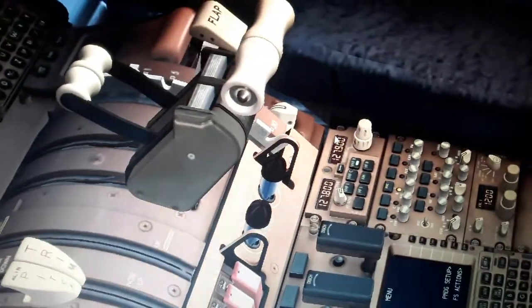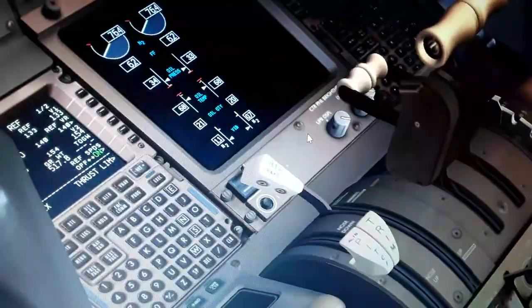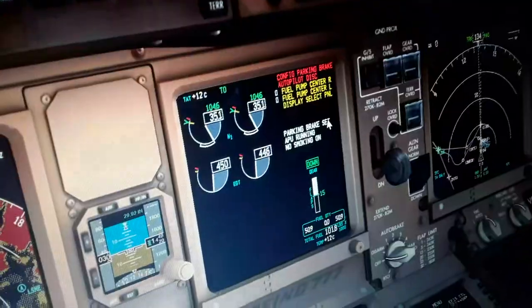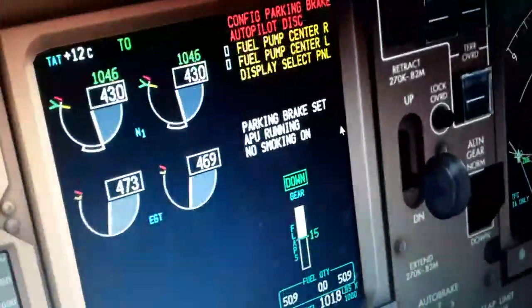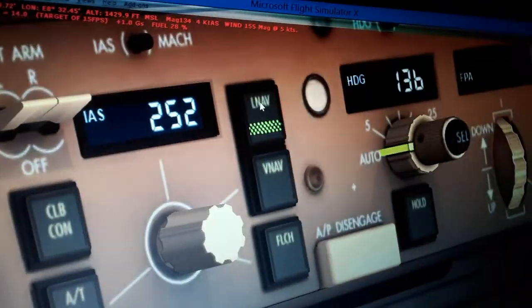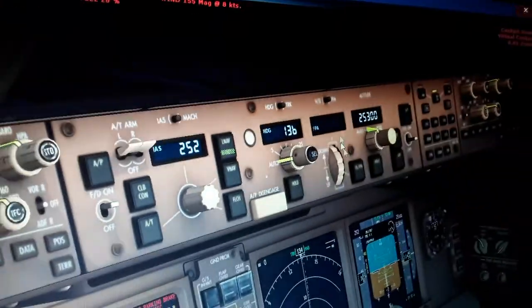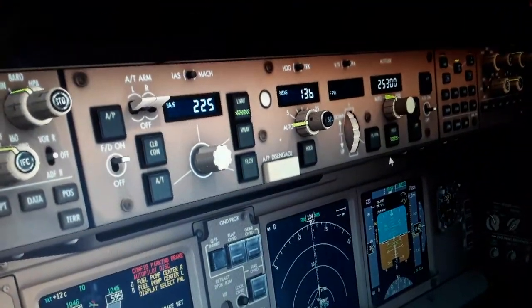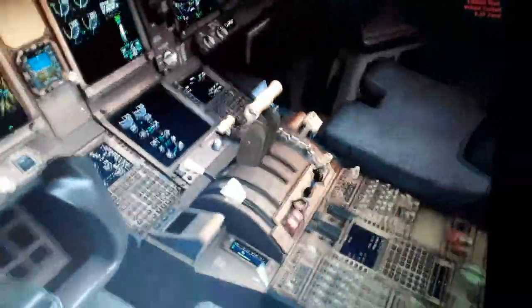So we advance the thrust levers forward to have some thrust from the engine for takeoff. Here we use the autopilot, the NAV only. And we have the altitude hold also. And the autopilot is not engaged yet. So we advance the thrust levers even further now and disarm the parking brake.